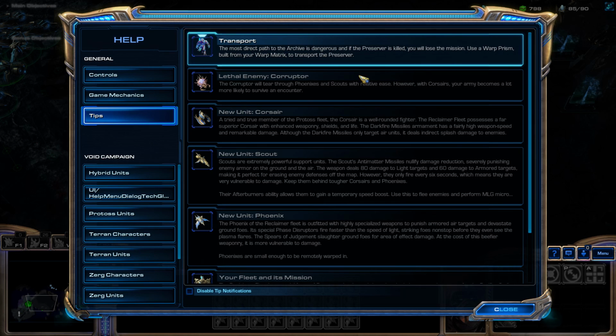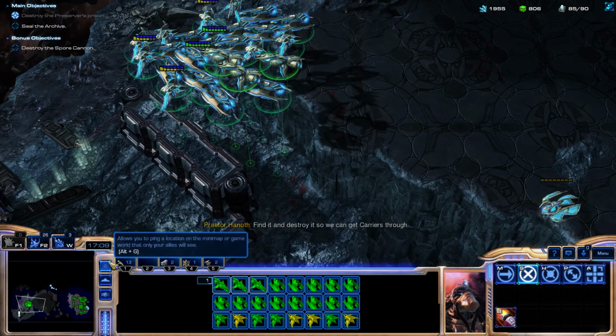Okay, seal the archive. Transport. The most direct path to the archive is dangerous and if a preserver is killed, you will lose the mission. Use a warp prism built from your warp matrix to transport the preserver.